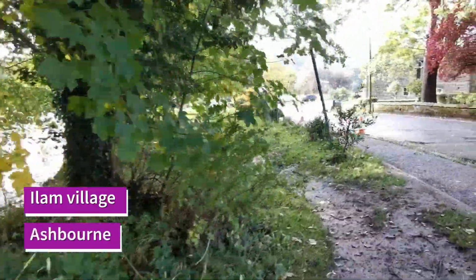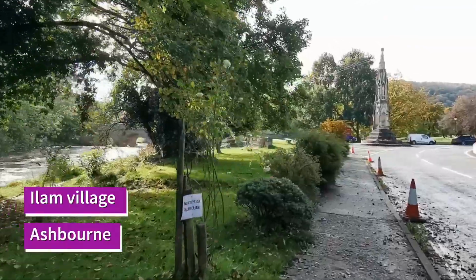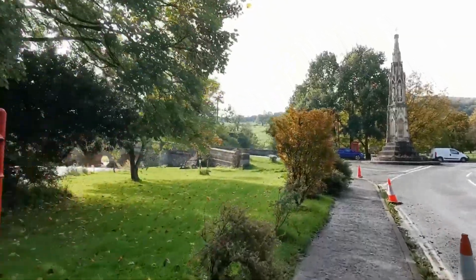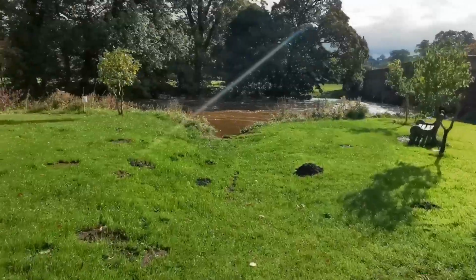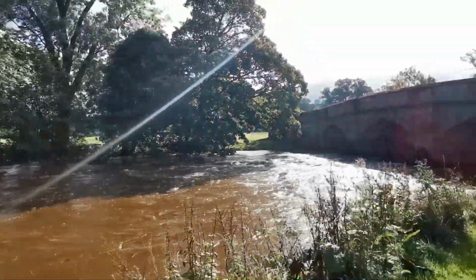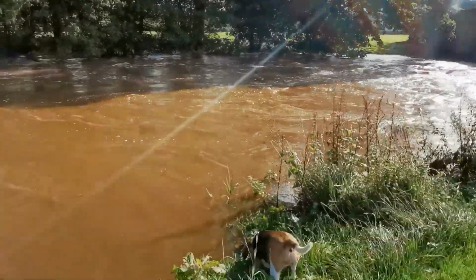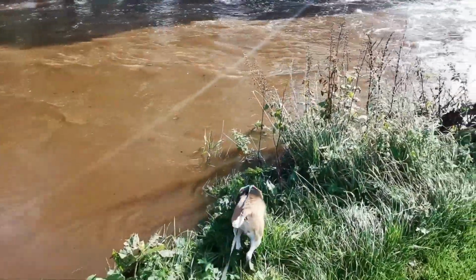It's time to get out and about now, and Marvin and I have headed over to Island Park. Look at that view. Now, despite the water being so muddy, it's almost very tempting to go and have a swim. Or I think Marvin's trying to do that already. Silly girl.